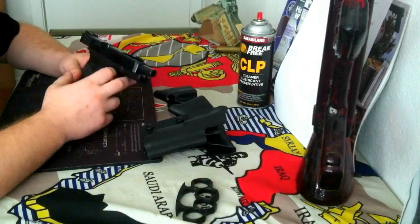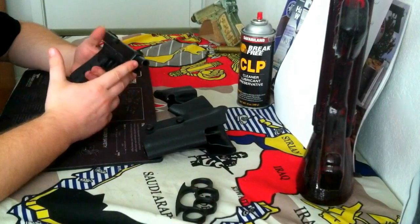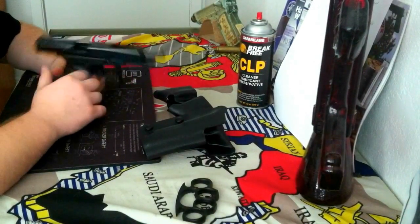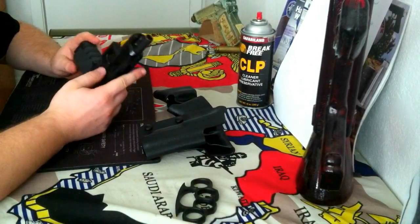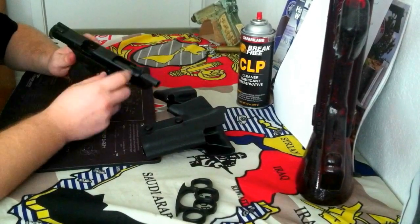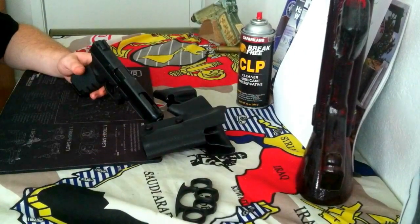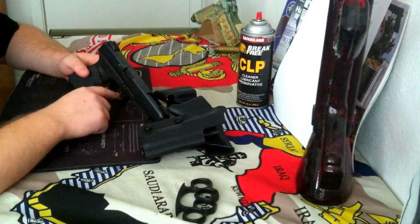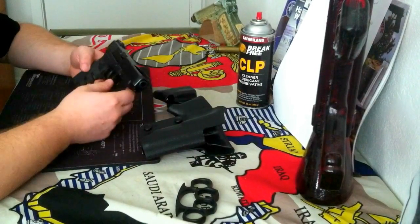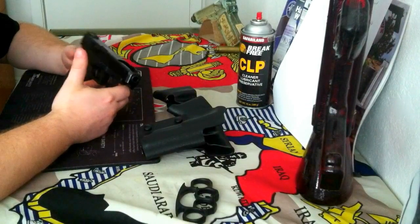That Master-Tac trigger and that stainless steel guide rod or tungsten guide rod, and that mag well, just to name a few, what's it really doing for you? I mean, is it really going to make you jump to master class overnight? Absolutely not. So, it's a moot point. It's pretty stupid in my opinion.